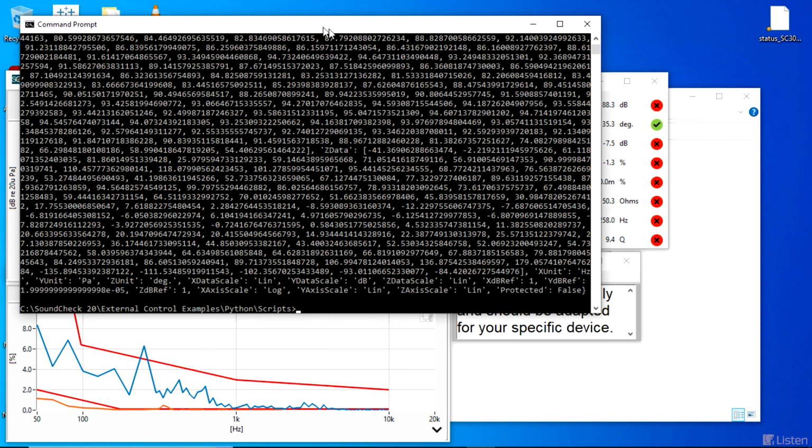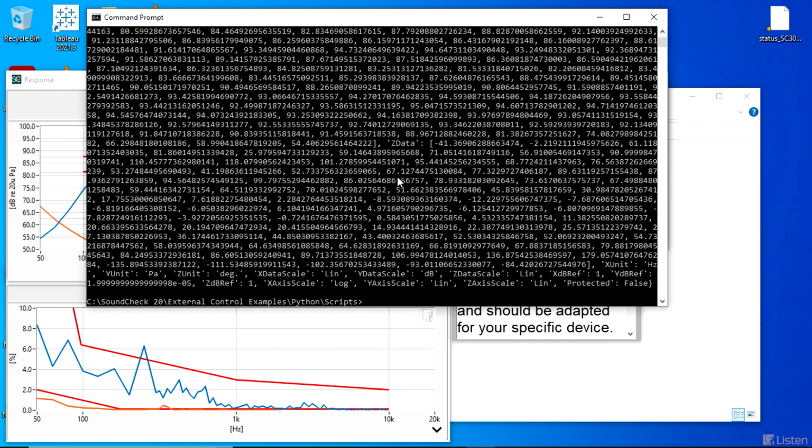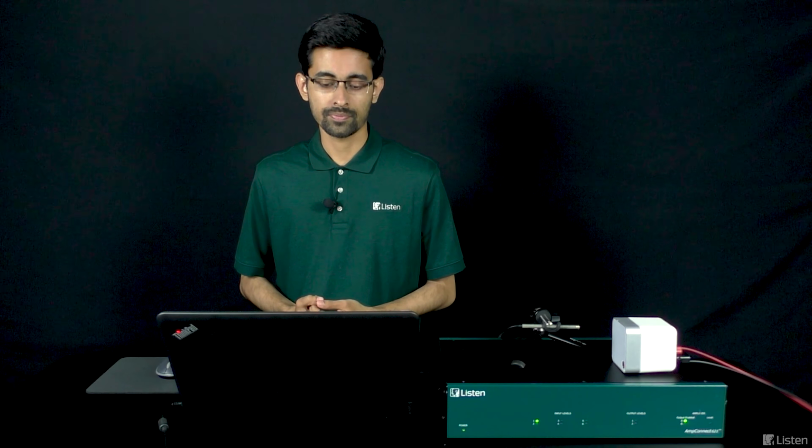So there we go. These are the displays from inside SoundCheck, and we got back the JSON string of the fundamental curve. Another good thing about SoundCheck is that you can run the sequence entirely with SoundCheck in hidden mode, so you do not see SoundCheck at all, but you can still get back results onto your command prompt as JSON strings. And you can further process this data once you have the string, and you can also save it to a database. One other benefit of using TCP/IP is we can change some parameters on the fly.